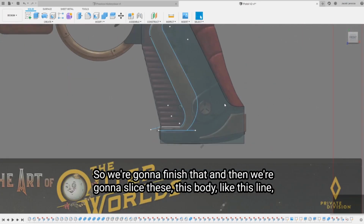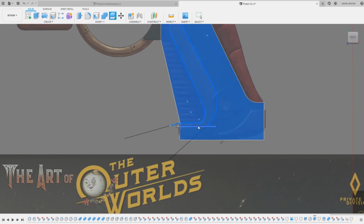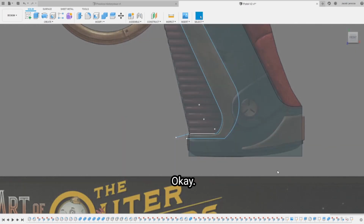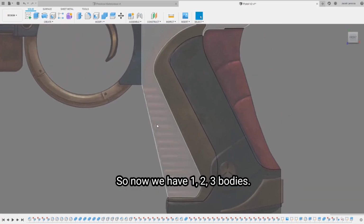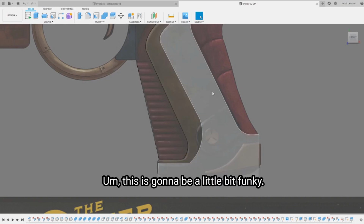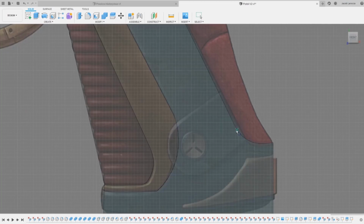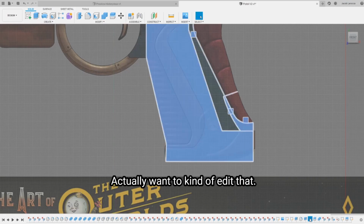So we're gonna finish that, and then we're gonna slice this body along this line. That line. I gotta edit this. Okay, if we try that again, we gotta split the bodies. Boom. Done. So now we have 1, 2, 3 bodies. There's going to be one more that I want here. I want this guy right here. This is going to be a little bit funky. I'm going to change it and shift it up a little bit just so it kind of fits. Actually, I want to edit that. Edit the sketch.